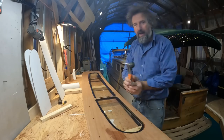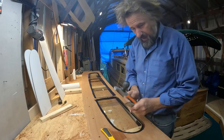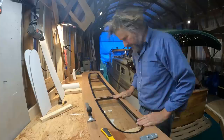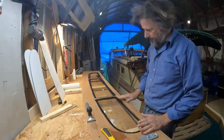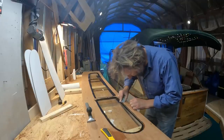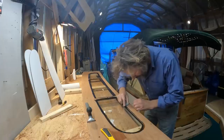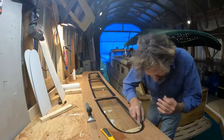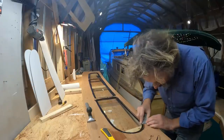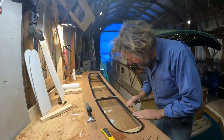Now, to tidy this up, I have several tools. An Olfa knife, otherwise known as a utility knife, a razor, and a carbide scraper. I think between those three, I'm going to be able to do a relatively nice job. Hopefully in the end, a really nice job of making this look quite neat. Okay, so this is going to be just fine. Between the razor and then sanding afterwards, the bulk of the material that's up on the surface of the wood will come off very, very easily. Now, the more complex part is going to be what can we do about the material on the glass, but I'm quite familiar with a few techniques for that, so this is going to go great.